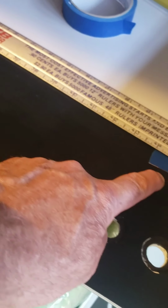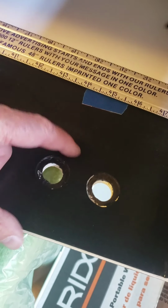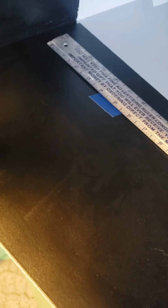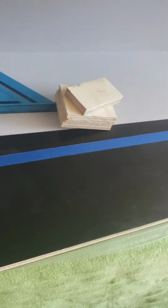But I've marked the lines here. This was 2 inches plus the depth of the TV up here, and at the top is 4 inches plus the 85 millimeters. I'm going backwards and forwards between inches and millimeters. So this is my line. I'm going to use painter's tape to draw the line, and we'll see how that goes.